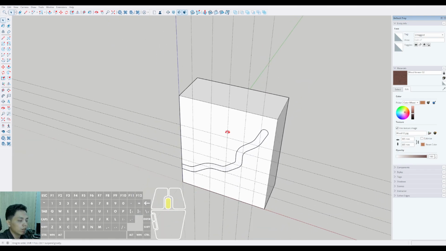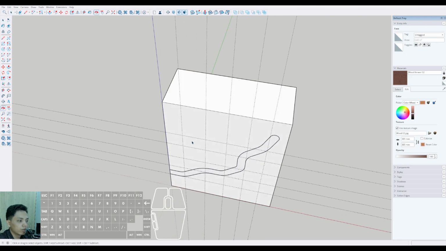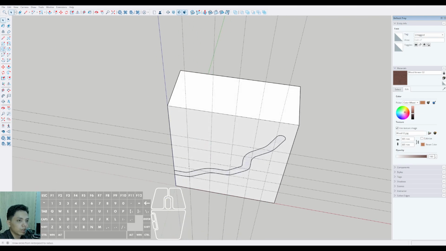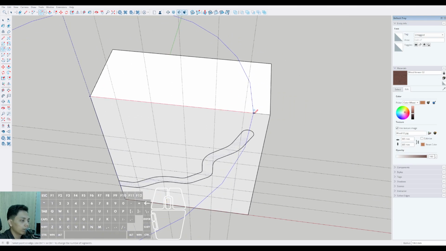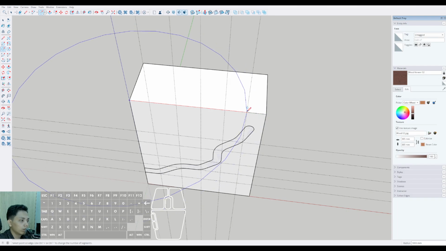And now we can make a circle over there. We can make a circle by clicking the circle tool, and then click here and hold it until the blue axis. I'm sorry. We click the circle tool and then click from here, and then we can make a direction to this position, maybe approximately just like this.